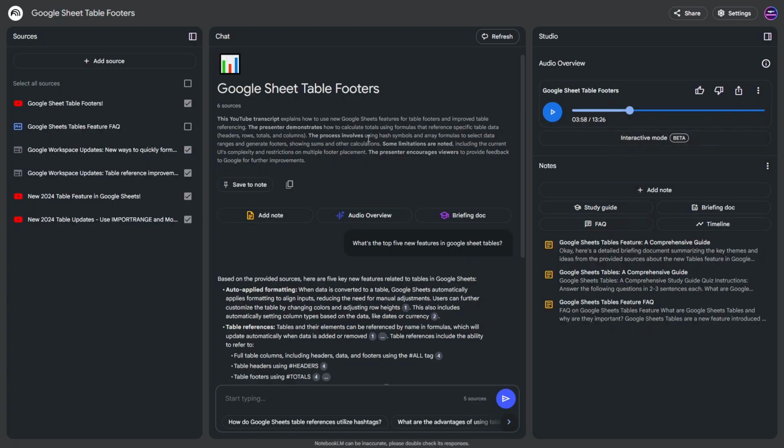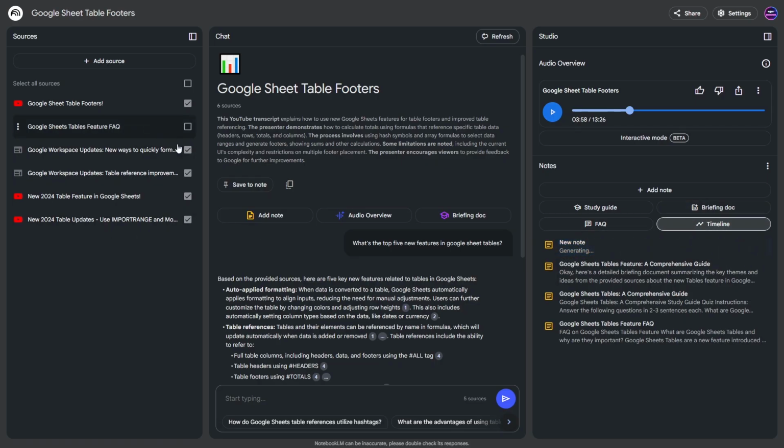But really what I would say with this is a new way to create notes and summaries on different sources, and then, based off of your learning needs or the way that you like to consume information, you can create it tailored to that. You can get quick summaries. You can ask and have that interactive component. You can do study guides. You can have briefings. You can have timelines if it makes sense. I don't think that's going to pertain to this, but if you're doing something with history or have specific dates, I think there's going to be something there.